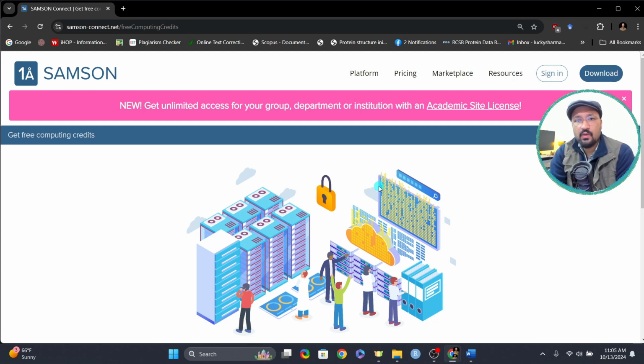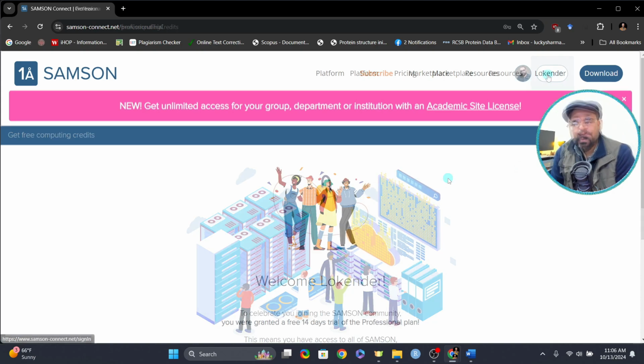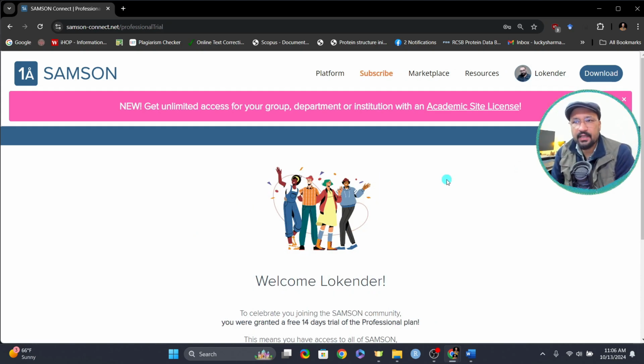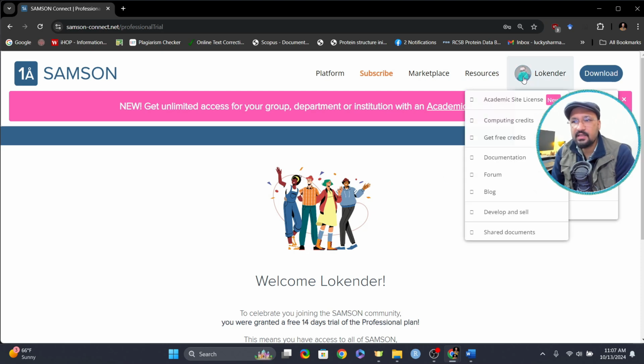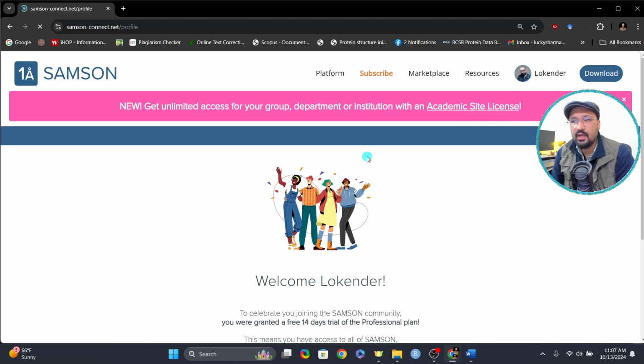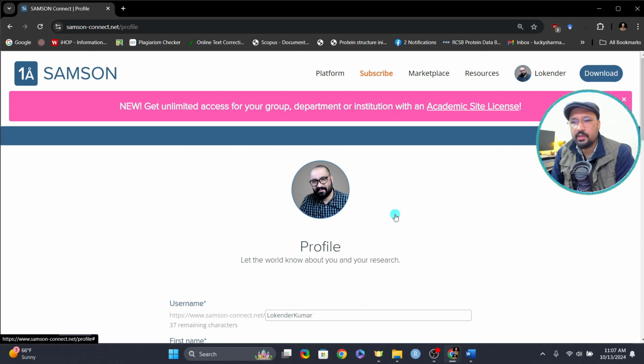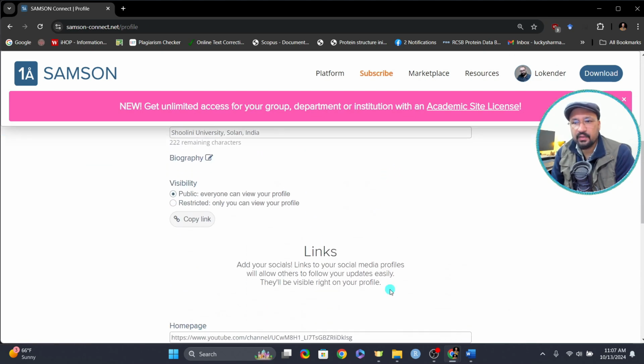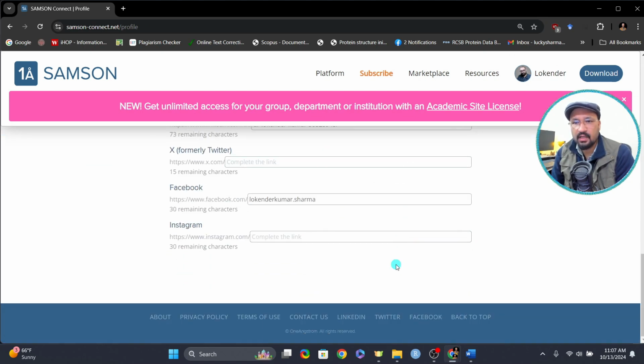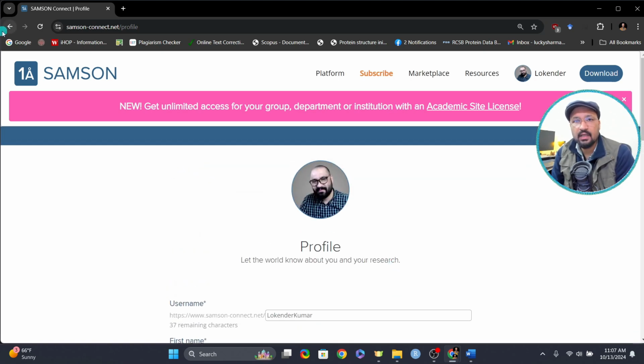Now I'll show you, when you sign in, what are the options that are available and how you can proceed. Okay, so I have logged in. Logging in is pretty simple. You have to just give your email ID, and then you have to enter the password, and you are now inside SAMSON in your profile. As you can see, this is my profile, and I can show you. When you click on this one, your profile will be shown to you. You have everything right over here. All the links are available, and it will ask you for having those links.